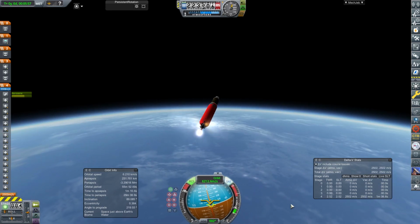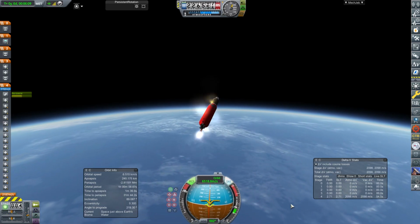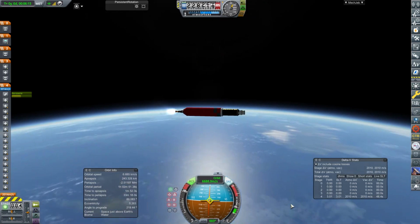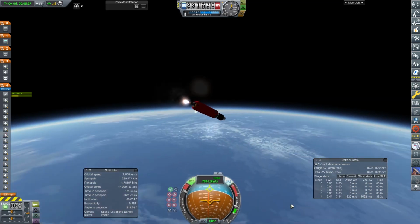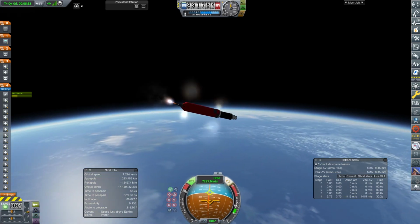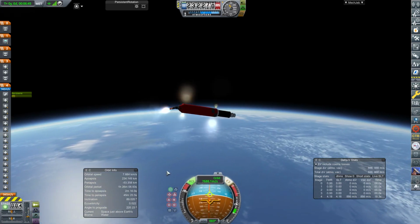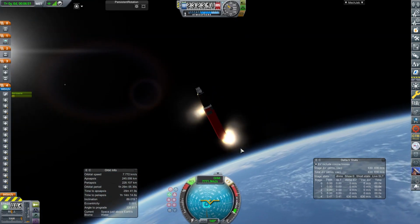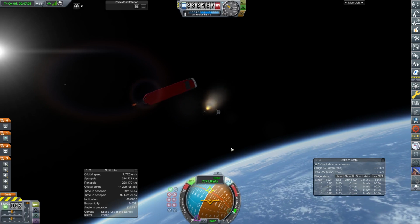This craft we're going to try and keep up in orbit, and we've put enough electrical charge on it. It's not got any solar panels. We've got electrical charge to keep it powered for at least a few hours, or in excess of a few hours. We want to actually have these animals experience what's going on up there for an extended period of time, probably a day. Well, I think we're aiming for a day, and then bring them back down. You can see we've got a little bit of orientation issues, but it's fine.